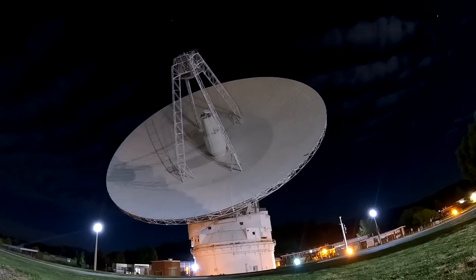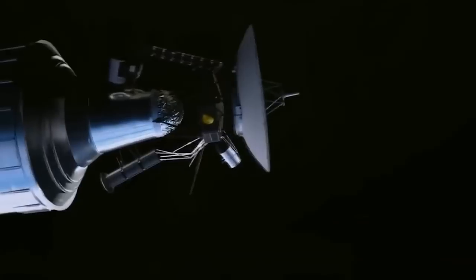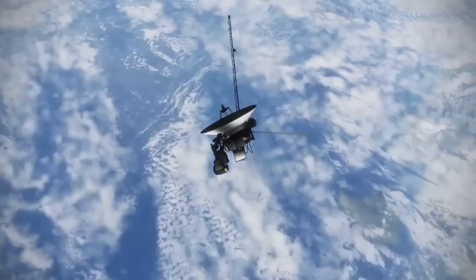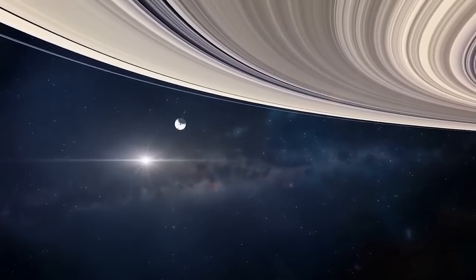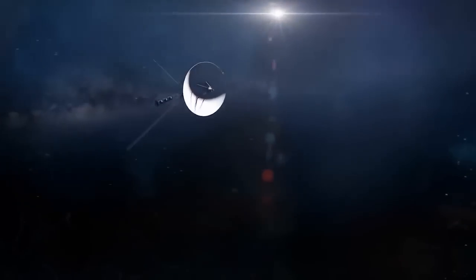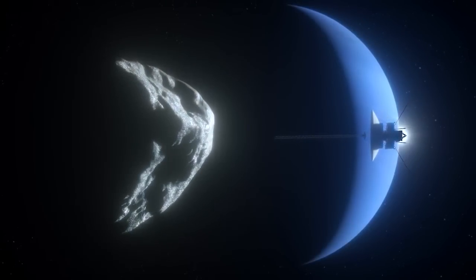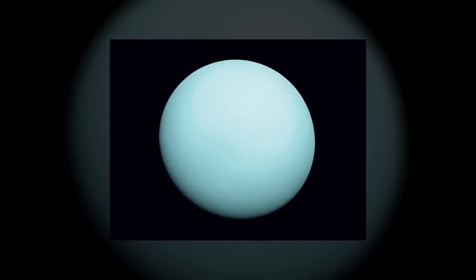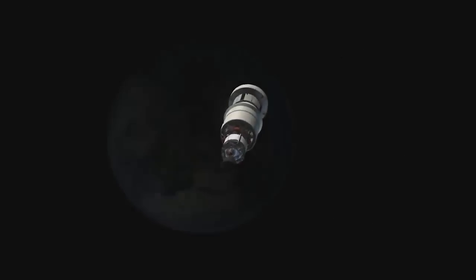Voyager 2 has sent back very interesting data during its time in space, enlightening us on space density as well as other things. It's only thanks to incredible luck that we didn't have to wait decades — perhaps even centuries — for this data. Voyager 2's ability to achieve solar escape velocity to leave our solar system is wholly thanks to a special arrangement of the four giants that only happens every 176 years, which allowed both Voyagers to boost their speed using gravity-assisted acceleration. This meant the Voyager mission absolutely had to launch on schedule with no room for error. Had NASA missed the window, we would not have seen pictures of Uranus or Neptune, the rings of Jupiter, or heard any interstellar sounds, for another almost century and a half.